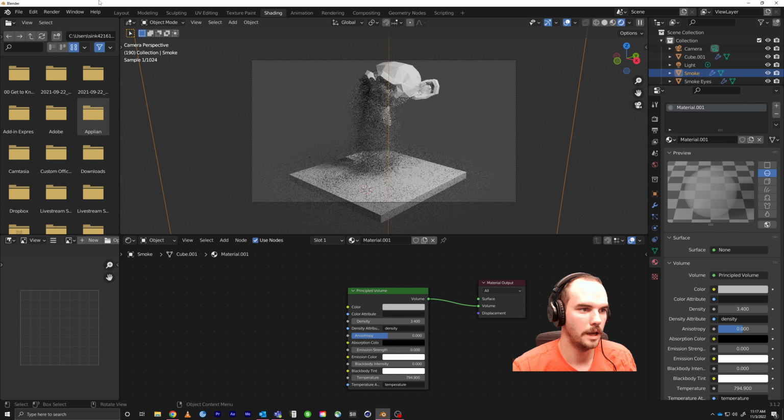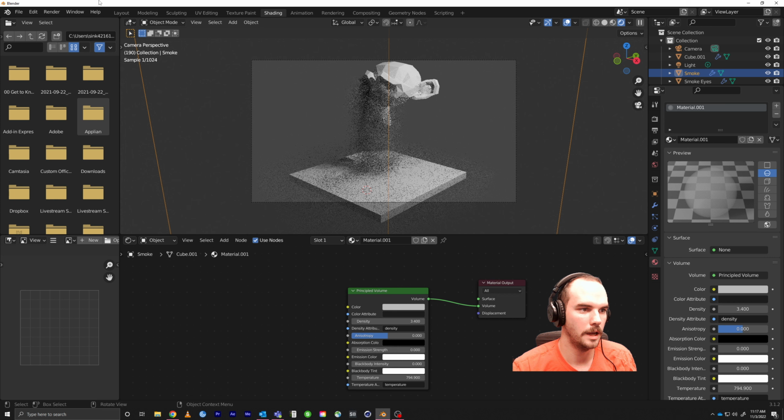If I do, let me change the render setting. Let's do 30 seconds of render, if I want to just render this image out. And so you can see this is just the base. We just put a super basic volume material on here, and it just puts a color on the smoke particles, basically. And then we can adjust our settings a little bit to make it look a little smokier and a little spookier.